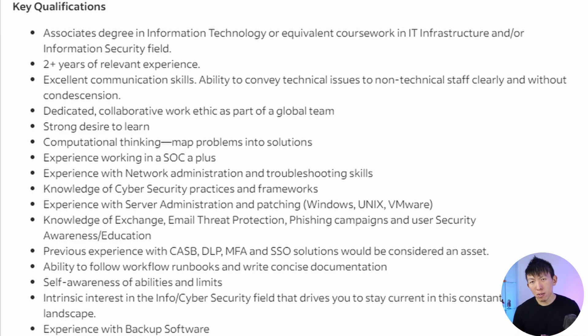Enrolling in courses and obtaining certificates typically is not enough to land a role in cyber security. There are people who do land a role, however they are likely to know somebody already in the field to help get their foot in the door — and that is not most people. And what about those job postings that require two to three years of related work experience? How does someone like Bobby, who wants to transition into cyber security from an accounting role, compete with everybody else?